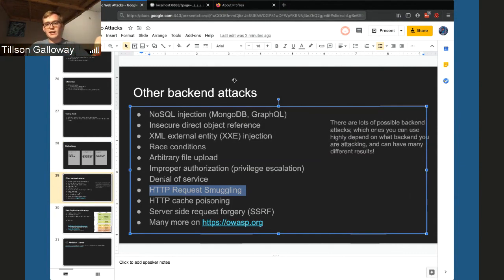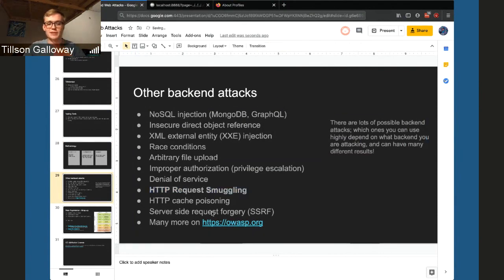And so the web proxy thinks about HTTP requests one way, and then the web server thinks about HTTP requests another way. So you're able to trick the proxy into sending incorrect data, which the first proxy thinks is correct, to the second one, and then everything goes to hell, basically. So this is one that I would encourage you to look up because I think this one's really cool.